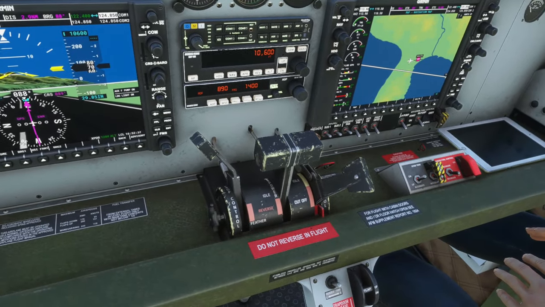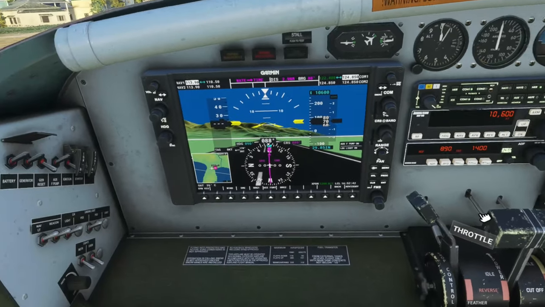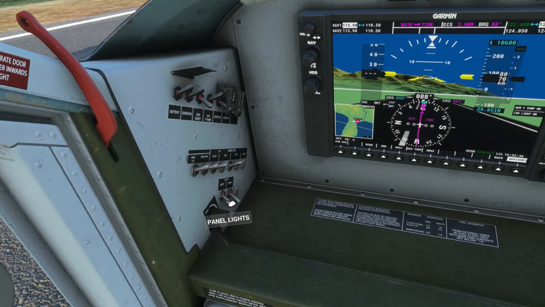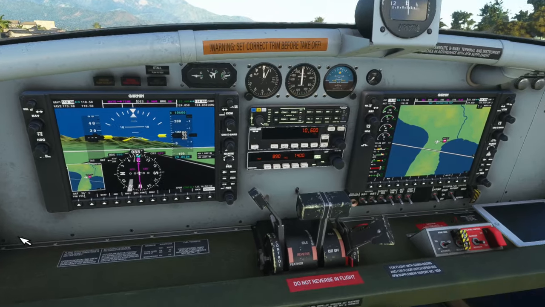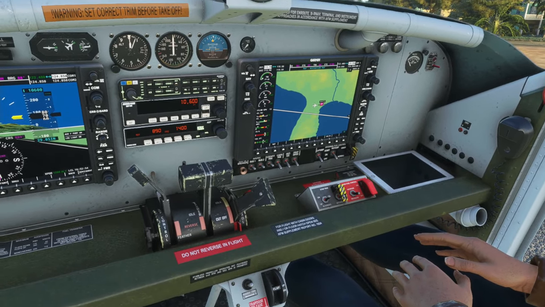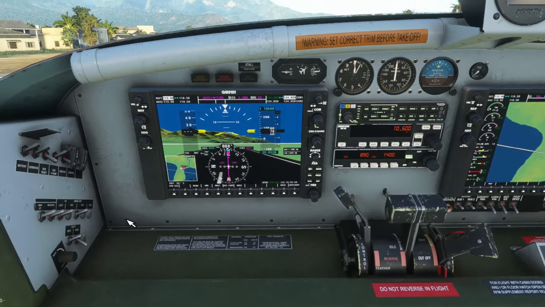I know I'm missing something. We're not worried about the condition lever just yet. We're going to pull that up momentarily. But yes, everything else should be good. Oh, let's get our panel lights on. There we go. All right, so that is on. I don't think I have any pitot heat, so it's not that that I'm missing.